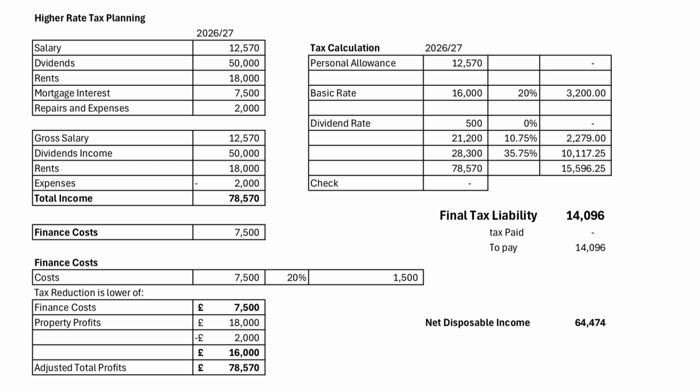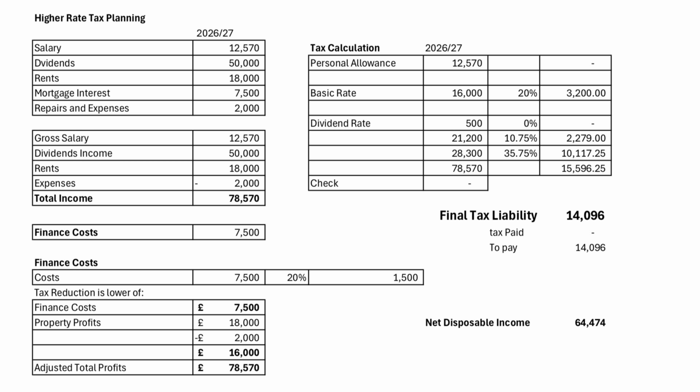78,570. So let's dive straight into our calculation to see how the tax is fitting together, and then we can chat through the bits where you need to have a think as you're doing different things in the tax year of what the impact of any additional income is going to be. So our tax calculation on the right hand side of the screen is our personal allowance of 12,570, which is being used by our salary. We then have our rental income, which is taxed, which is our 18,000 less those expenses of 2,000 to give us 16,000, and that's taxed at 20%. So that's giving us 3,200 in our 26-27 tax year.